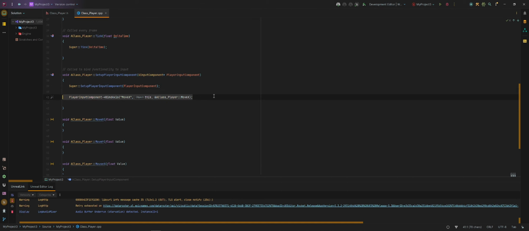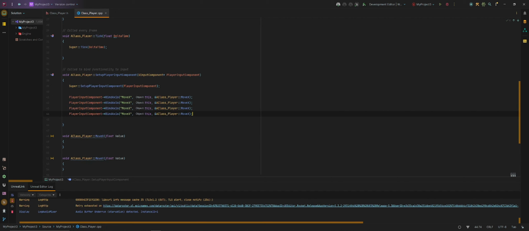And now we're just gonna copy and paste these 4. BindAxis, this one will be MoveY, this one will be MouseX, and another one will be MouseY. They also can see it already. And now we just need to give it the function still, MouseMoveMouseX, perfect. And there we have MouseY.